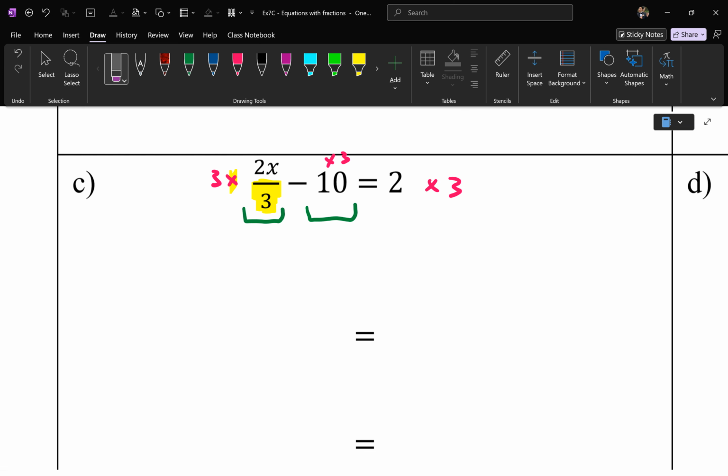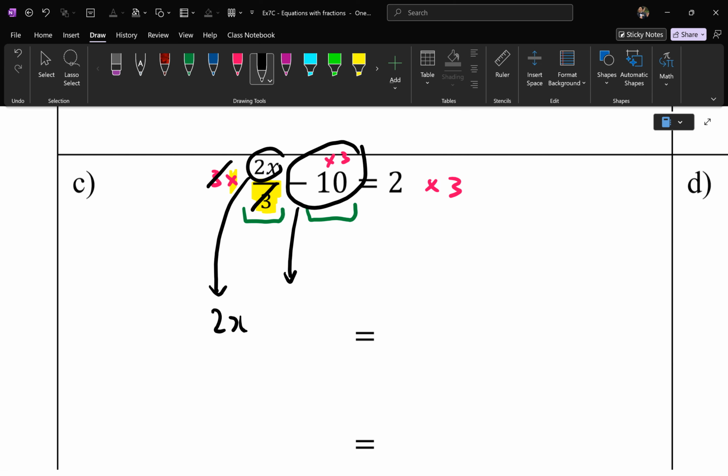All right, team, so let's do this. We know that times 3 divided by 3 are opposites. They're going to cancel out. So I've got 2x left over. But then over here, negative 10 times 3. What's negative 10 times 3? Can I please have Liam? What's negative 10 times 3? Negative 30. Very good. And then over here, I've got 2 times 3. What's 2 times 3? Can I please have, yes, Ollie? 6. Now we are back to something more familiar with what we did in 7b.